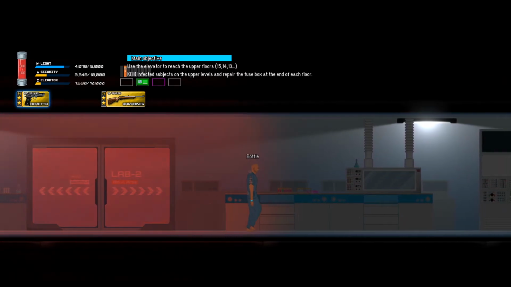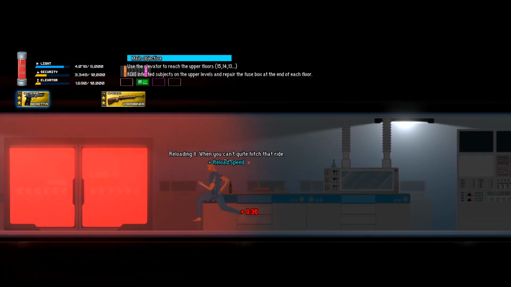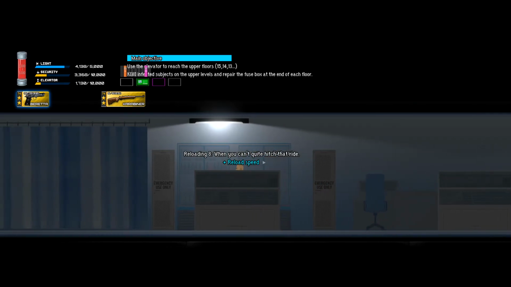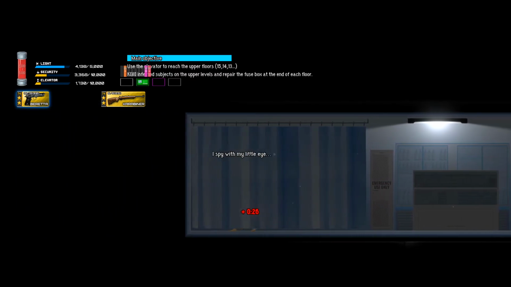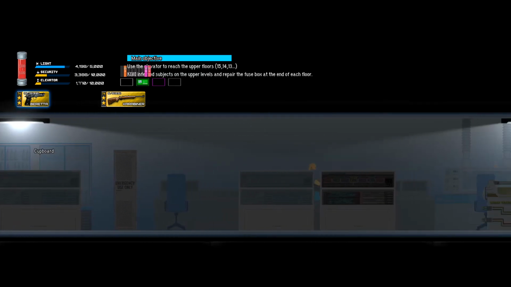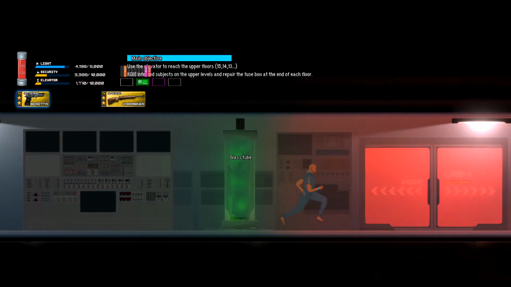So as far as I can tell, there's really not a whole lot to do in here. There's a guns manual. Reload speed increased. Beautiful. There are some lockers at the end here. I don't want to spend points on just yet. There's a guns manual. Reload speed increased again. I don't really know what's up with this curtain. He just says, I spy with my little eye. But I don't think there's anything secret back there, or if there is, I'm not really sure what it's all about.